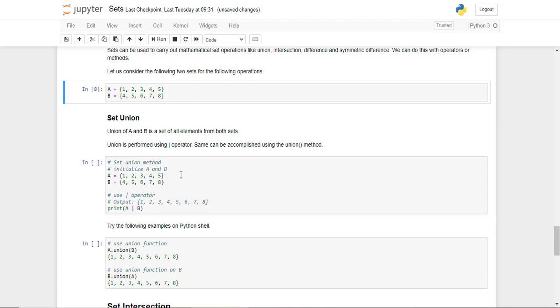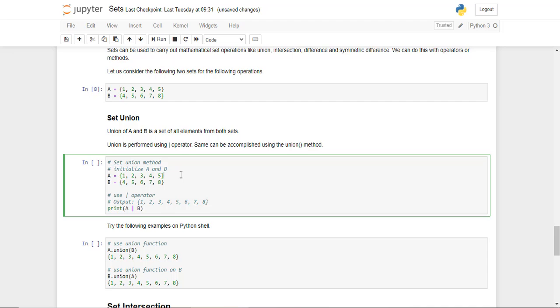Union is a method which takes all the elements of the two sets that we are trying to unite, and it throws them all into a single bag. So if you thought of sets as a bag of elements, then now we have one single bag of elements containing elements from both the sets. It is also a set, and therefore there's not going to be any repetition.